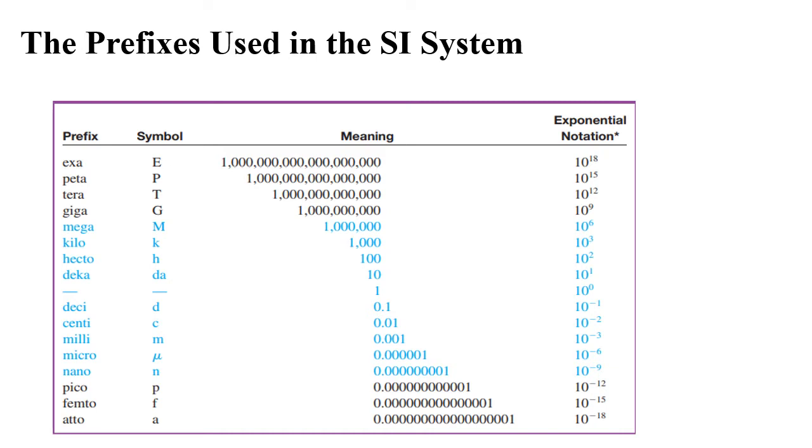These are the prefixes that I'm going to use in my examples. With my method, you can use any type of prefixes, but I will just concentrate on these ones. The famous ones are deci, centi, milli, micro, nano, or deka, hecto, kilo, and mega. Any of these prefixes can be used with the SI system unit or with any other unit, and the method will be general for all problems.